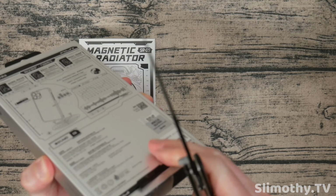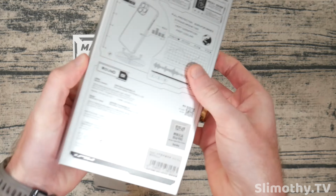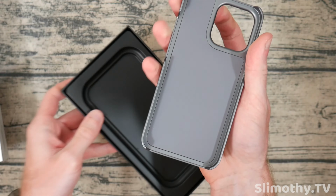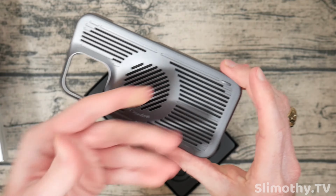First, let's cut open this bottom here. It looks like we could have just used the pull tab, but hey, gotta use Senior Stabby when we can. All right, and sliding it out. Here it is. Set this to the side. All right, that is super thin. Wow. That is a very thin case.